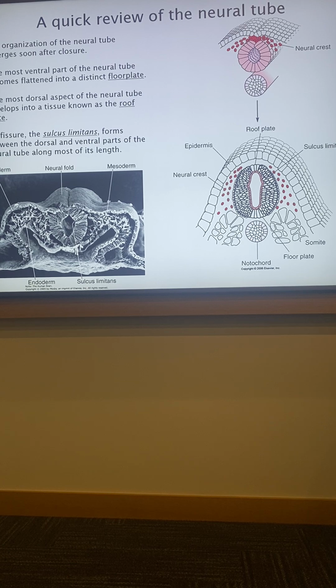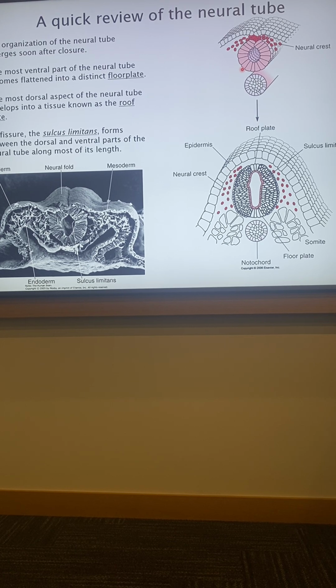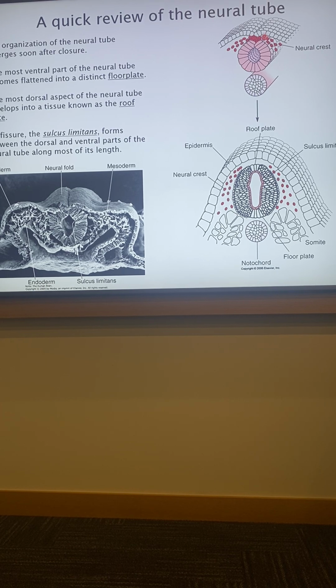Okay, this is just a quick reminder. I think John went over some of this with you guys. Right, so at first there's a neural plate which is derived from ectoderm. So basically a thin layer, monolayer of cells that's going to go in the form of skin. And you have to get inhibition of certain pathways like BMPs and WNTs that allow these epithelial cells to become neural stem cells.